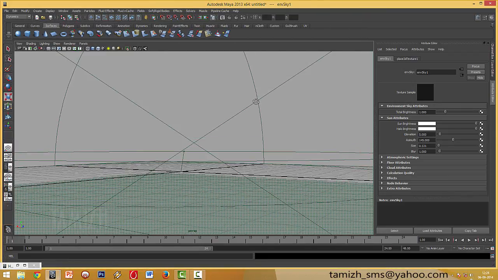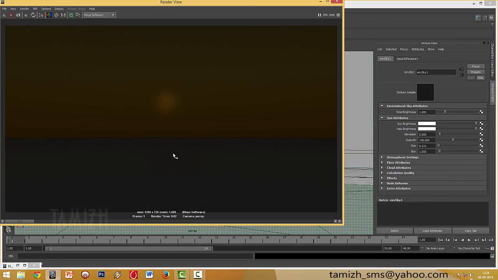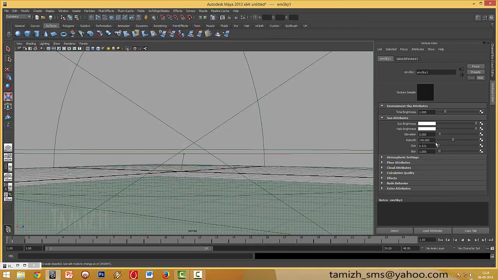We can reposition the camera so that's fine. Next I'm going to make the sun size a little bigger. There is one more attribute, azimuth. You can change the position of the sun, you can rotate.